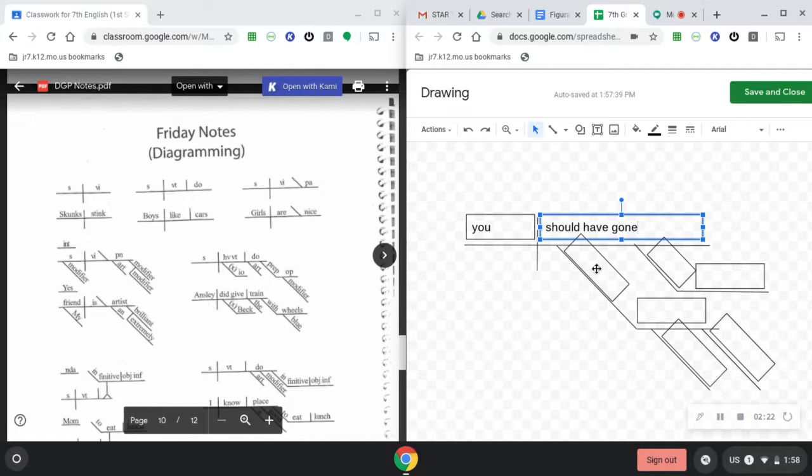Preposition, object of the preposition, modifier. If you look at the design of our boxes, it is a slanted line into a straight line. Doesn't it look the same? So anytime you have a preposition, that's how it's going to be set up. If you look at this box, it says prep. What is our preposition for the last prepositional phrase? By. Yep, so we'll put by in the preposition.